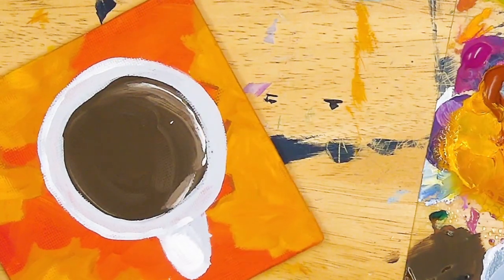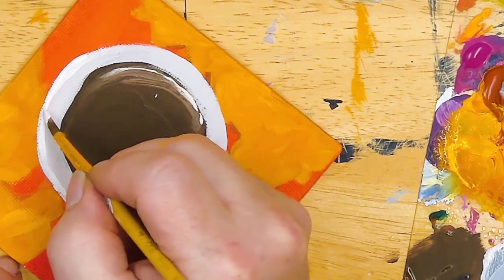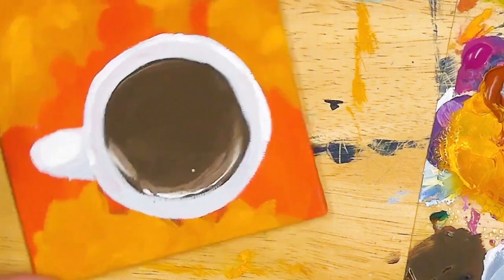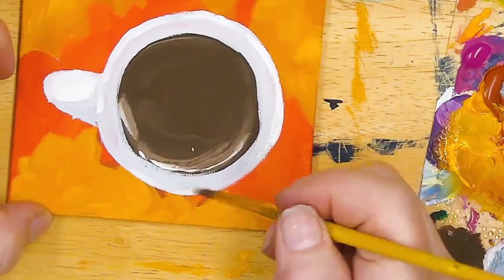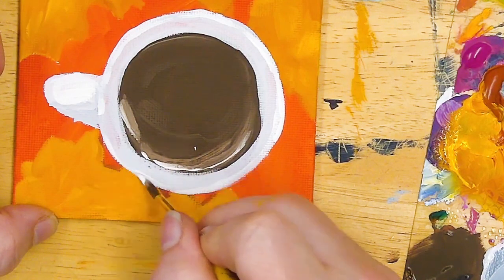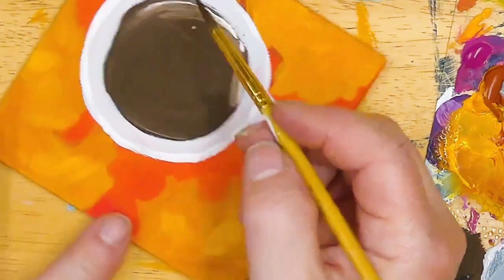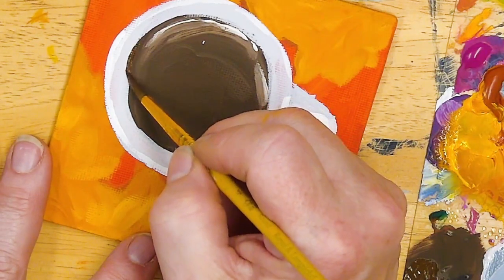But you do want to have enough water in your paint so when you put your highlight on, it flows off your brush. I'm going to say there's a bit of a highlight here. Having that top edge of the cup. Grab a bit of this brown. Now rotate the canvas so that your hand can pull your lines.